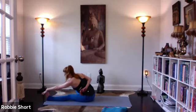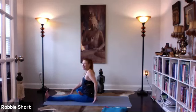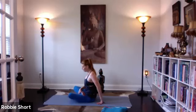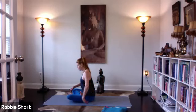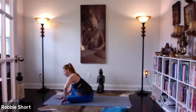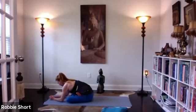Inhale, lift halfway. Exhale, release the back arm. Inhale, come up. Exhale, you're gonna slide your left heel underneath your right knee. Still in half lotus if that's available. And then we're going to release over the lap. Your arms can work as your shoulder brace. And of course, if you're more limber here, you can sink lower.